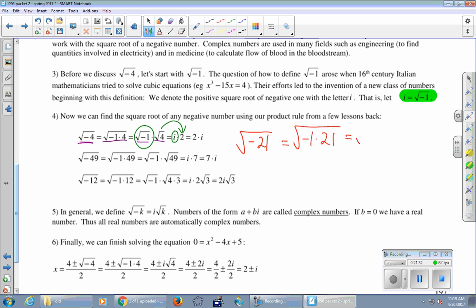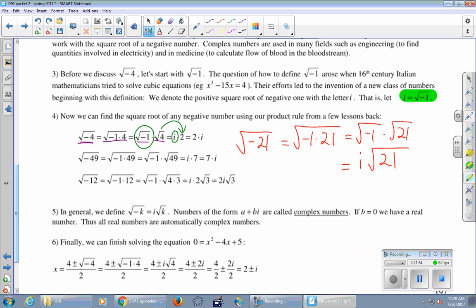And then we split. And then that square root becomes what? i. Can you do anything to simplify the square root of 21? Nope, so we're done. I don't want to give the impression that every time we have i's, it's just like a nice whole number out in the front. It's not always the case. Okay, i square root of 21, that's it.